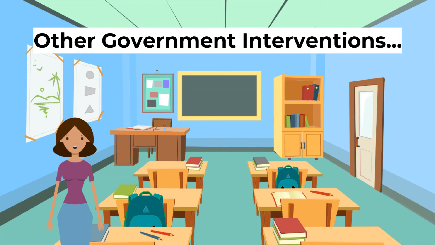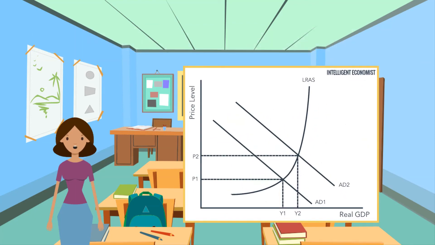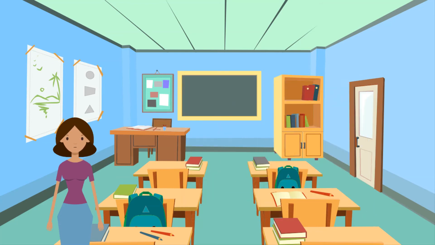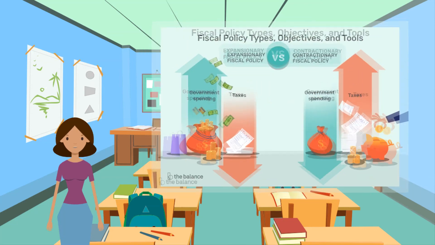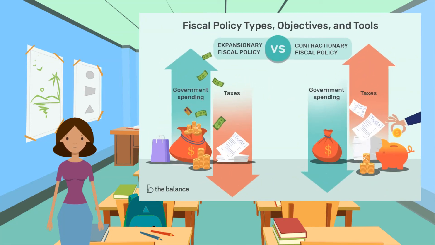There are other government actions, all with an effect. Expansionary monetary policy causes an increase in gross national product and a depreciation of the domestic currency in a floating exchange rate system in the short run. A contractionary monetary policy causes a decrease in gross national product and an appreciation of the domestic currency in a floating exchange rate system in the short run. An expansionary fiscal policy causes an increase in gross national product and an appreciation of the domestic currency in a floating exchange rate system. Likewise, a contractionary fiscal policy causes a decrease in gross national product and a depreciation of the domestic currency in a floating exchange rate system.